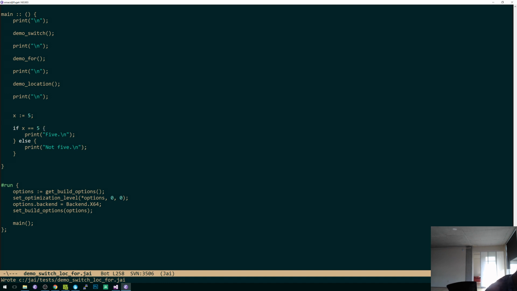Have I considered making switch complete the default and using a keyword for not complete? The thing is that complete only makes sense for enums, and you might switch off other things. So complete for strings doesn't make sense. And so changing the default is maybe not that good of an idea. Although again, we have to see, right? If this way causes bugs, then in a future version of the compiler, we can change that semantic, because we're not doing this in the C++ way where we freeze things forever.